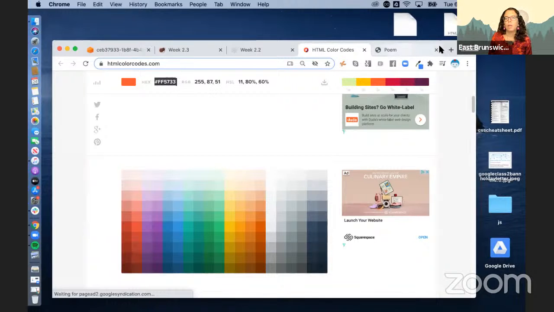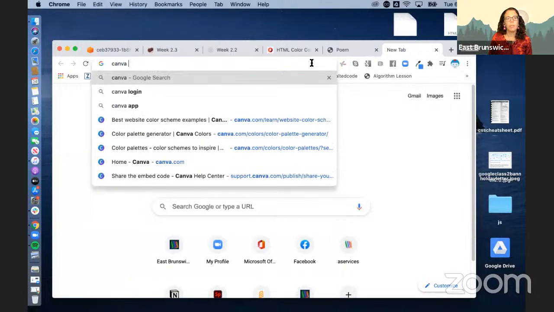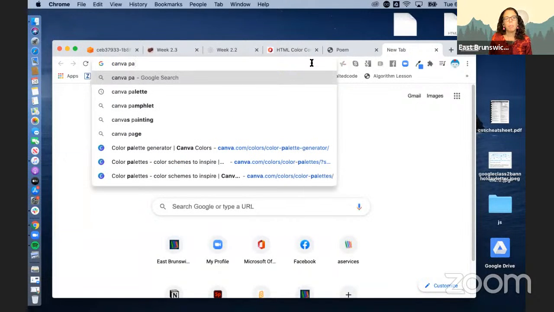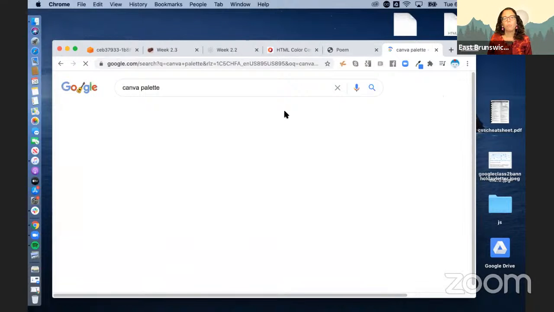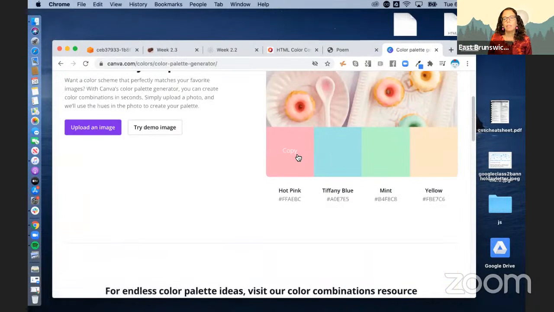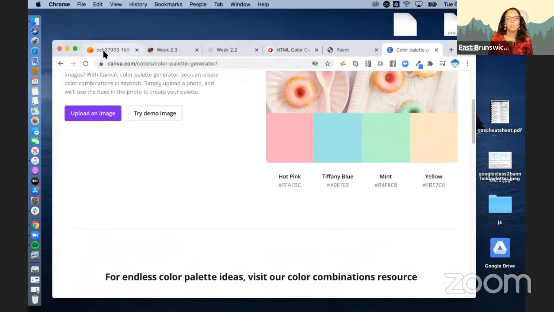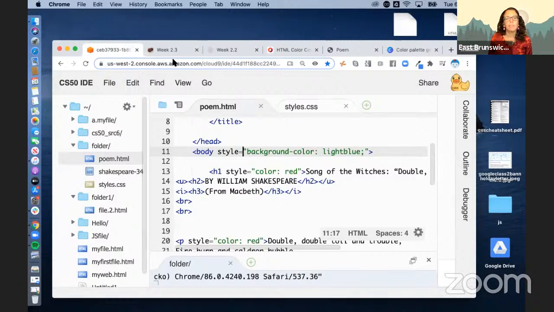Also, if you are aware of Canva, I usually use the Canva palette to know what colors go with each other. And you're going to get the hexa value. So here's a palette, you copy, and when you copy, you get the hexadecimal. So you already can know what are the different combinations. So you don't have to do all the work of guessing.